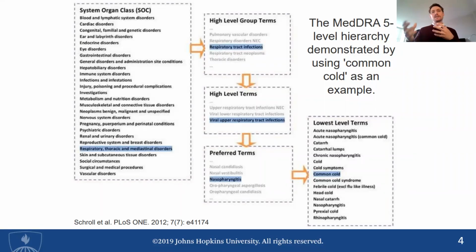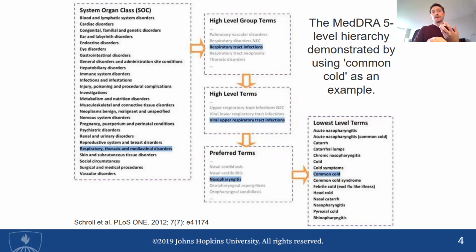Analysis at that lowest level is really not advised because the terms are really describing the same thing. You have different terms for the same thing. So if you try to do analysis there, you're going to be undercounting your events, what the actual event is, leading to an inappropriate estimate and statistically a big loss in power. So really the lowest level of harms for analysis you should be looking at is preferred terms.